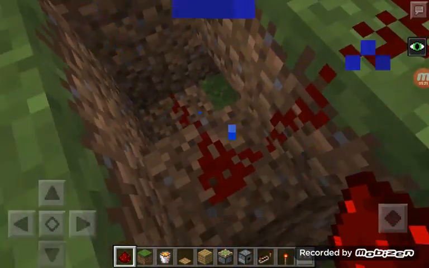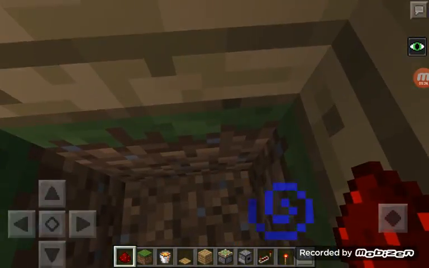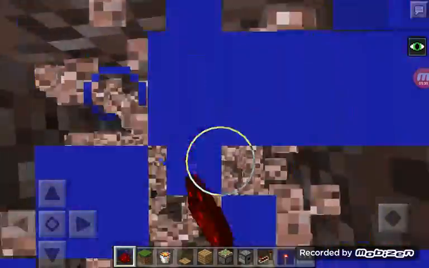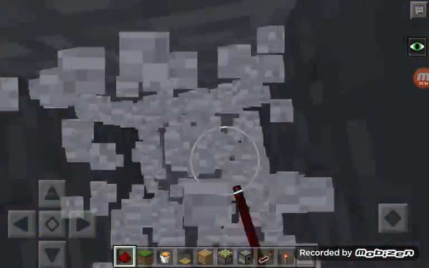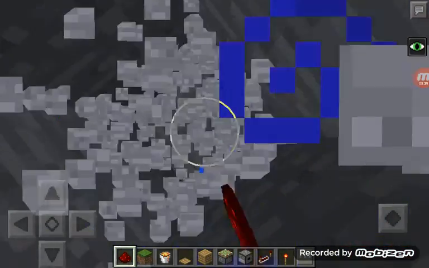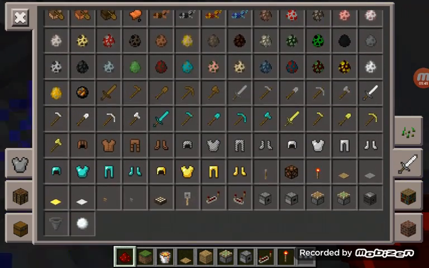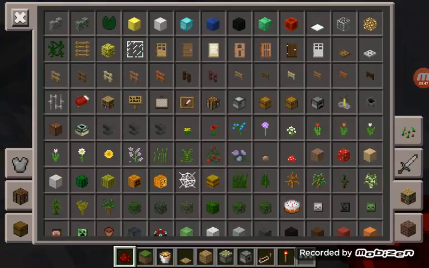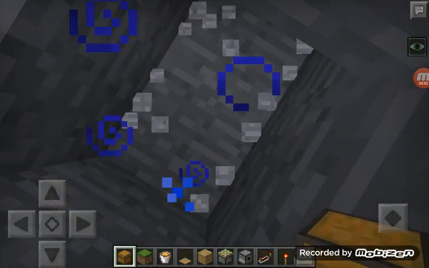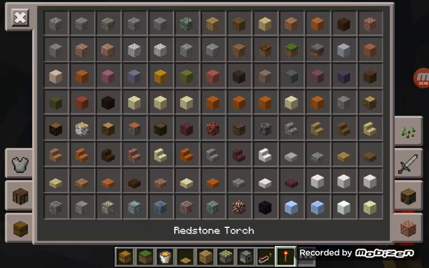Dig down. Well, apparently, the next step is dig down, down, down, as far as you want it to be. It doesn't really have to be lava. It can just be hoppers and a chest, so it can pick up their items when they die.